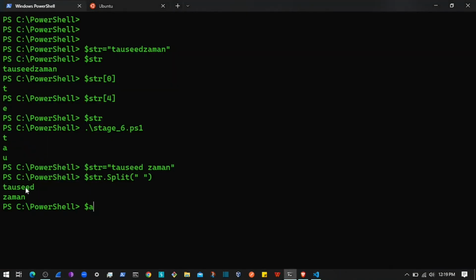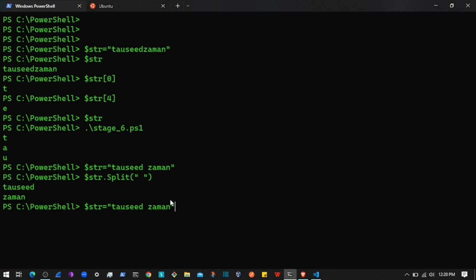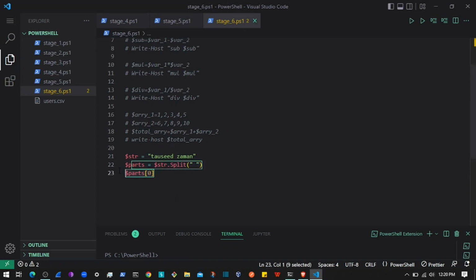So here we have 2 elements, index 0 has Tauseed and index 1 has Zaman. So if I come here and print the index 0, let's say I just want to print the index 0, and I will come here and execute the stage 6. As you can see it does return the index value, which is this in this case.